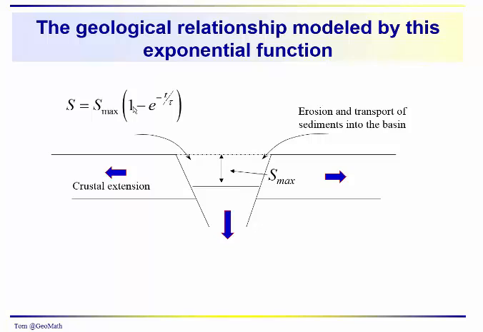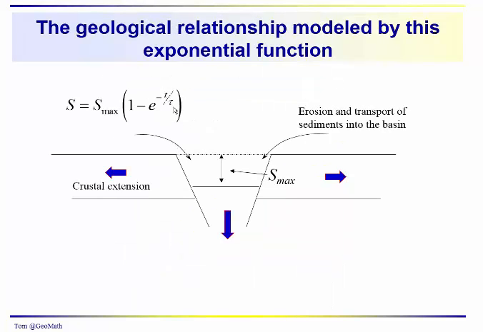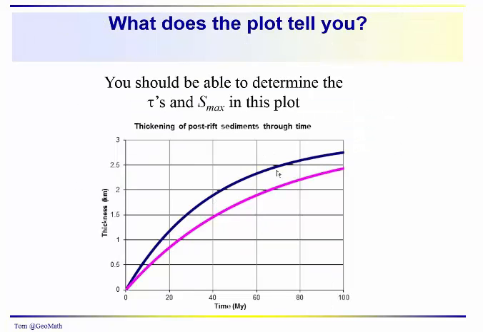The sedimentation through time is predicted, at least in the proposed model, to vary as this maximum thickness times 1 minus e to the minus t over tau. So you have graphs like this, and we're assuming a model like this. And we have graphs like this, let's say, for two different basins. So we're looking at how these two basins fill up. Or they may be two different areas within the same basin.